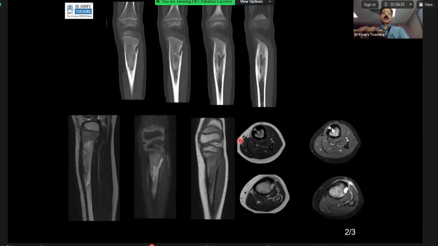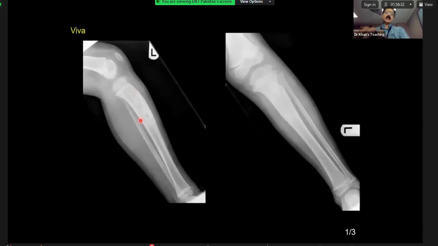Okay, fine, thank you. Actually, the problem is that this is not projecting very well for you on this PowerPoint. Otherwise, if you look carefully, just look what is happening. You can see there is some lucency here. Again, it is not projecting for you, but I want to highlight that you can see a linear lucency here. Linear lucency, actually, you can see here also. And this is what we call cortical tunneling. Tunneling is the word, tunnel. And tunnel is very specific for osteomyelitis.